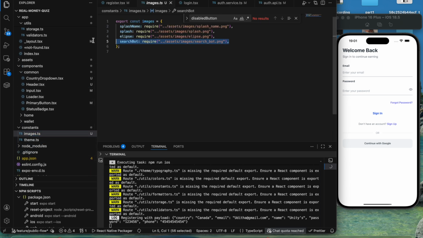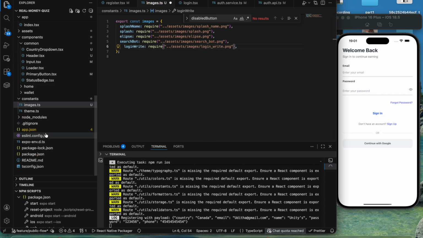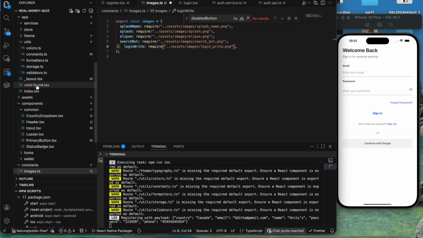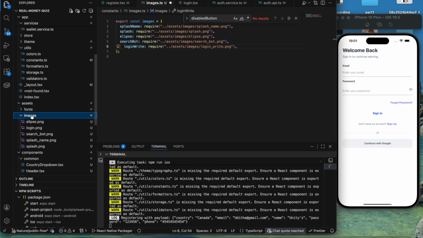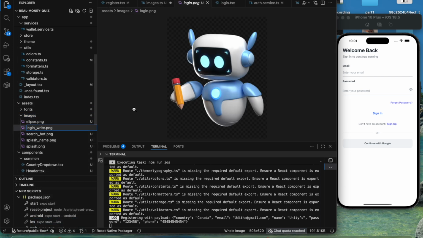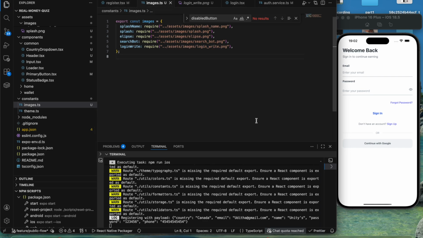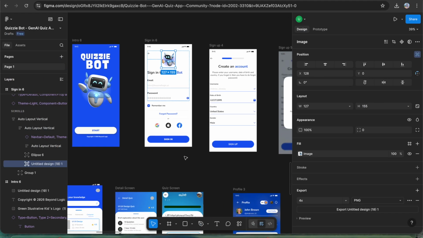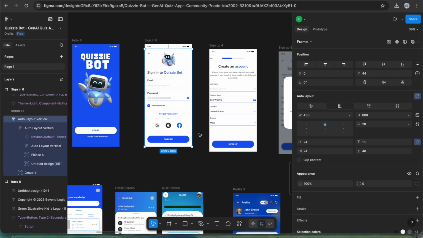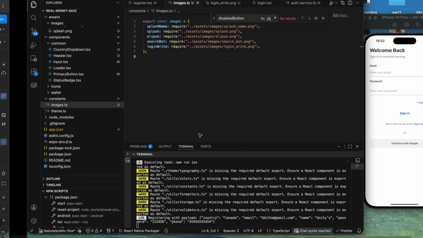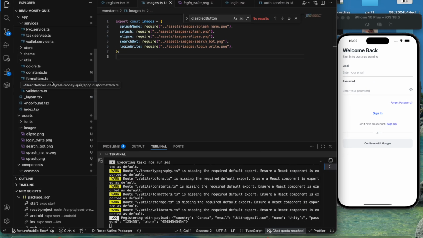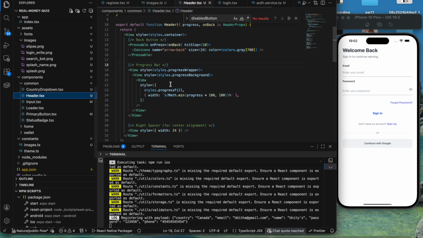Below the image there is a sign in title text, which I also added to the screen.